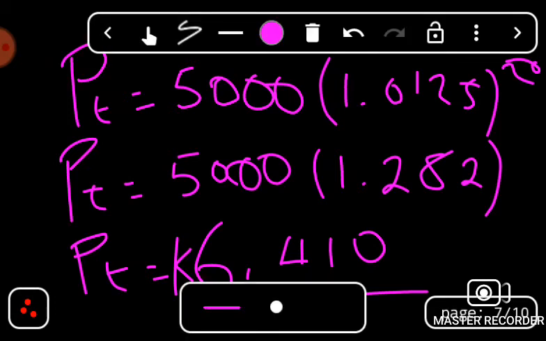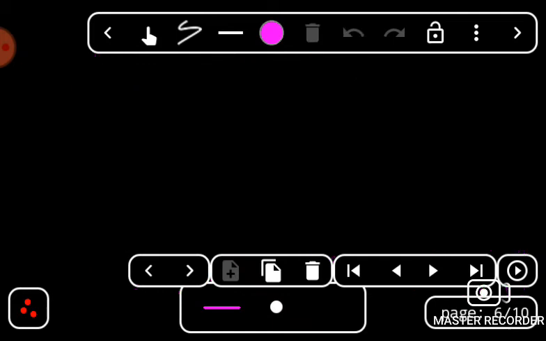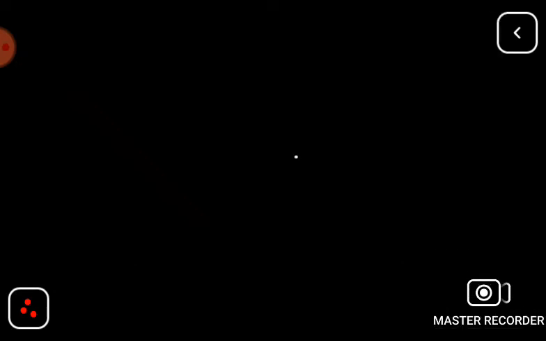Okay, so it's interesting. But what if they tell us, okay, we want to compound this continuously, so you don't know how many times we'll be compounding this. We want to be doing it continuously. What if they tell you that? How are you going to be compounding? If they tell us we'll be compounding this continuously, then the formula now changes.